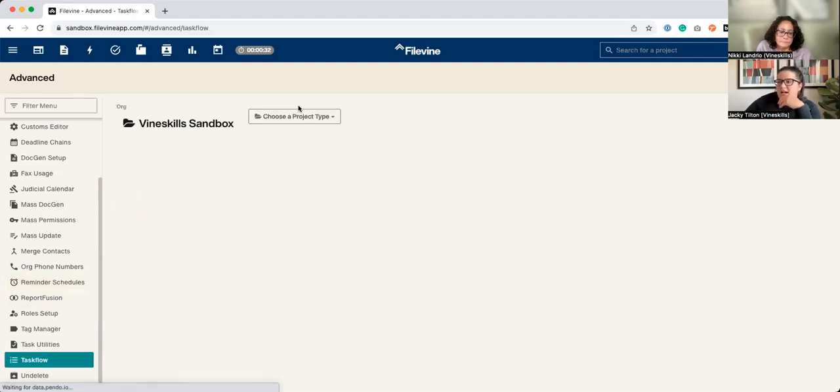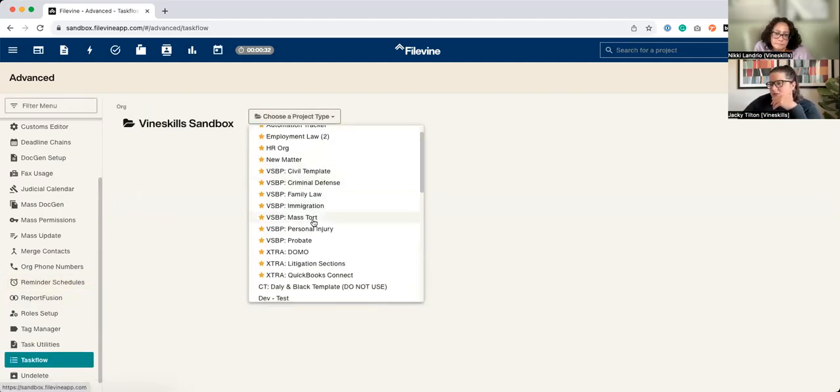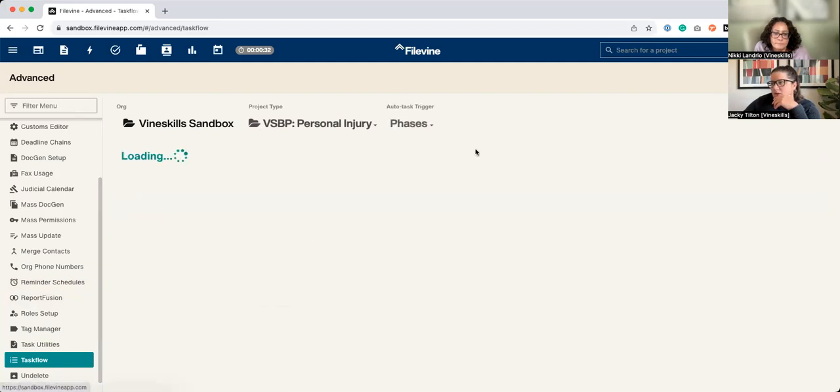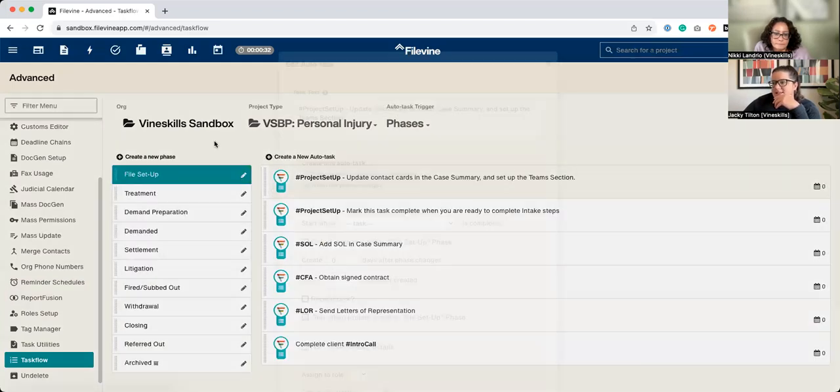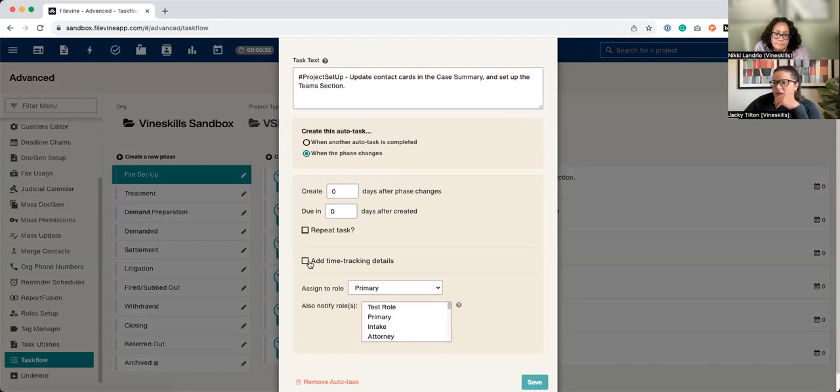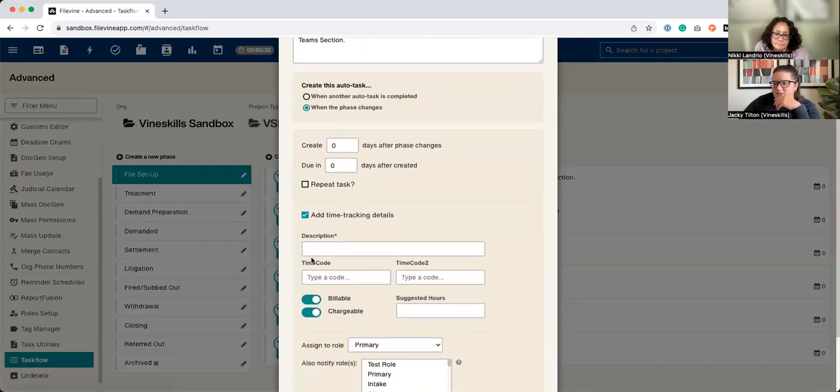You can come into your task flows. Let's just do as an example one through your phase, and say it's this project setup. I can come over here and say add tracking details, put in the description for it, and then even what type of code it is.